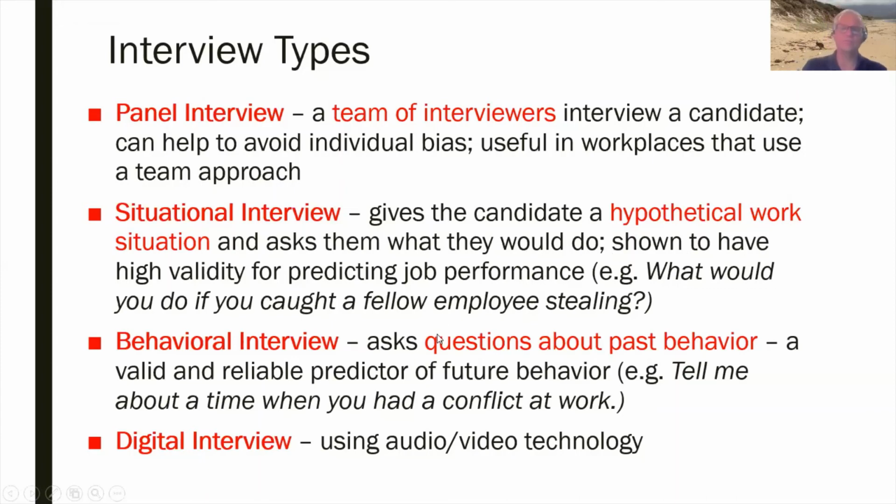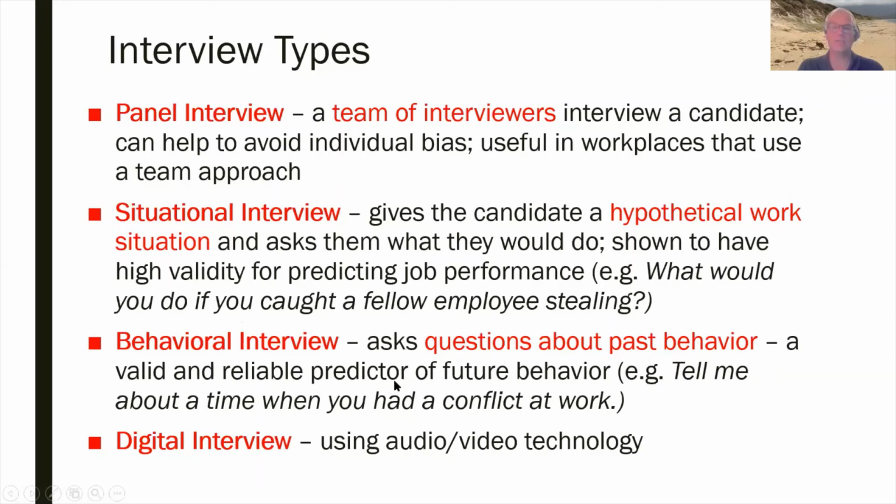What did you do is known as a behavioral interview. Remember this for a test or whatever, because this is important. These are kind of the gold standard questions, questions asked about past behavior. The basis of behavioral interviews, or BBIs as they're sometimes called, behavior-based interviews, is that past behavior is a valid and reliable predictor of future behavior. So what you did in the past is a better predictor of what you'll do in the future than a situational what would you do. So what you actually did. Okay, and you've been to many interviews in the last 30 years, you've probably run into these questions.